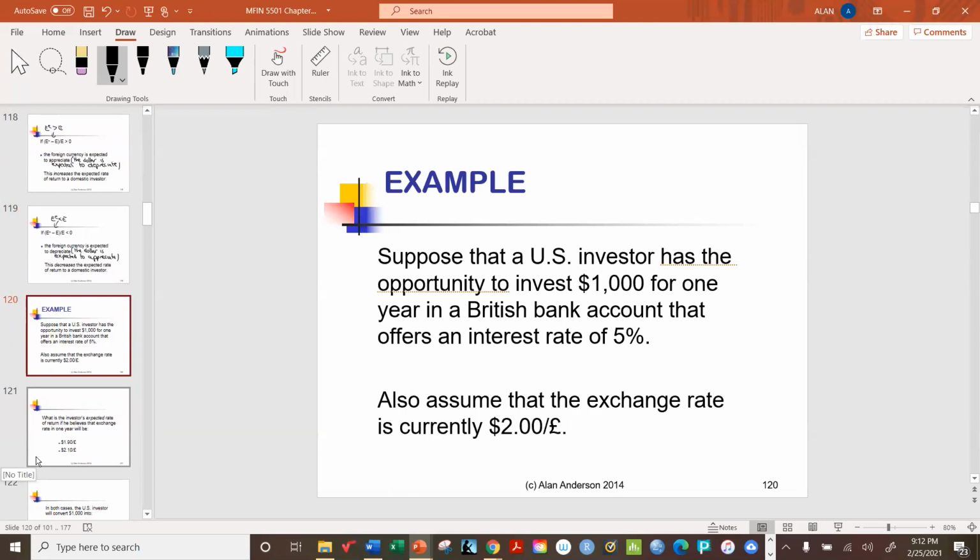So what we're going to do is decide what to invest in based on two possible expectations for the future exchange rate. In other words, we have two different scenarios here. And in one case, we expect a weaker dollar in the future. And in the other case, we expect it to get stronger. All right, so let's start with a case where we expect a stronger dollar in the future.